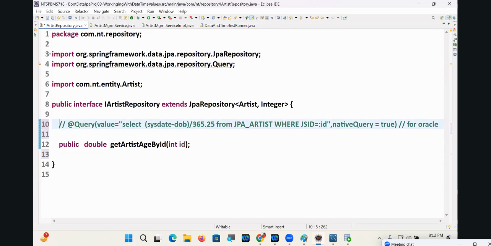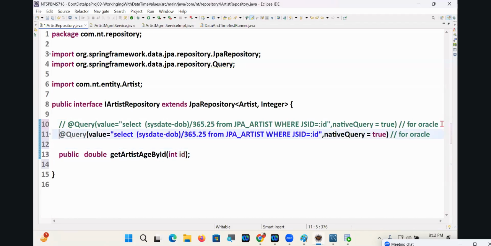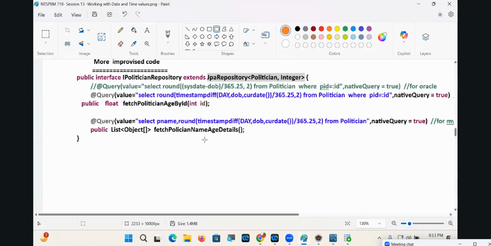Let's see. Select. What is there, guys? Okay, first timestamp difference. Timestamp diff.